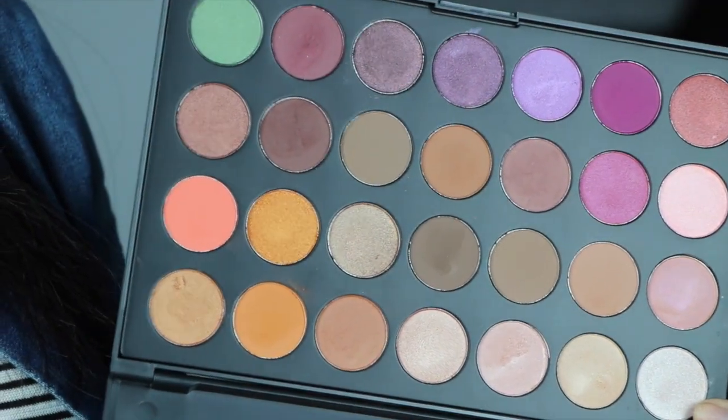Next, I've been loving the Morphe palette that Jaclyn Hill created — the Jaclyn Hill Favorites palette. It's amazing, with so many great colors, really good color payoff, and the shadows are super easy to blend. You can create several different looks with it, which is what I've been doing. A couple of you requested a Valentine's Day look with this palette. I'm open to doing that — just give this video a thumbs up or leave it in the comments if you want to see a tutorial, since it does take a lot of time to film.